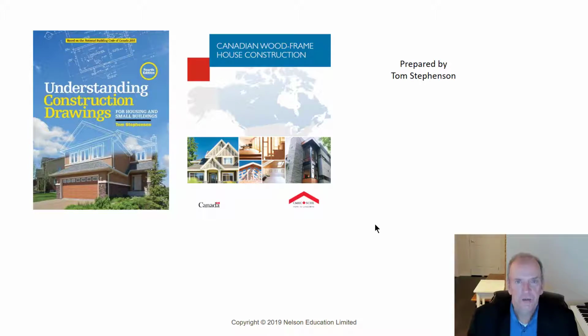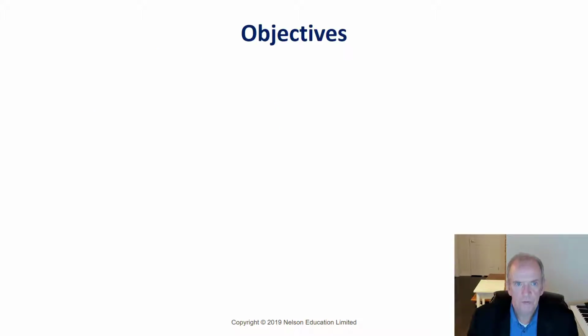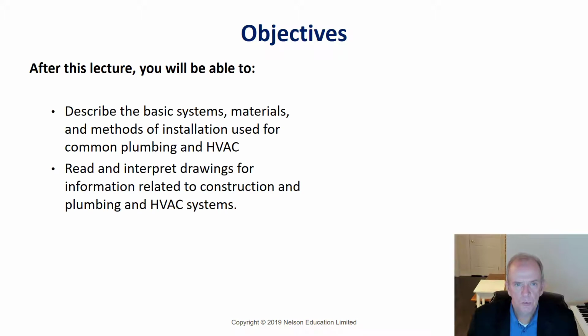In this lecture, we're going to be looking at building systems. In particular, in 7A, we're going to be looking at plumbing and HVAC systems. This is from the chapter in your textbook on building systems, which is chapter 12. So we'll be going through plumbing and HVAC systems in this section.